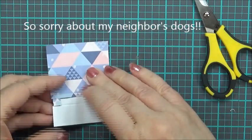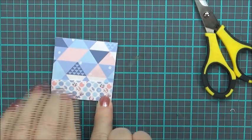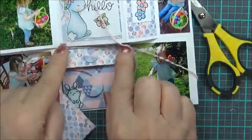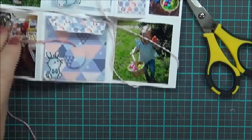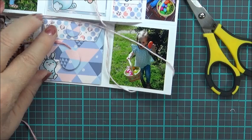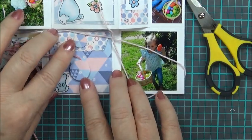Okay, and then this is the top. And you can leave it like that, or you can see on my finished one that I did angle it just a little bit. That's entirely up to you. The closers are circles that I used my smallest circle dies to do.